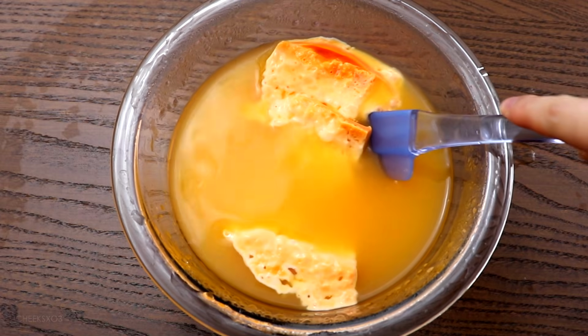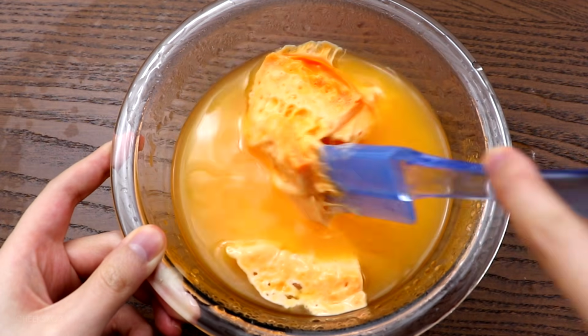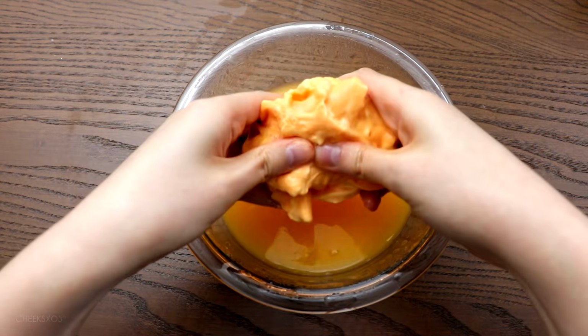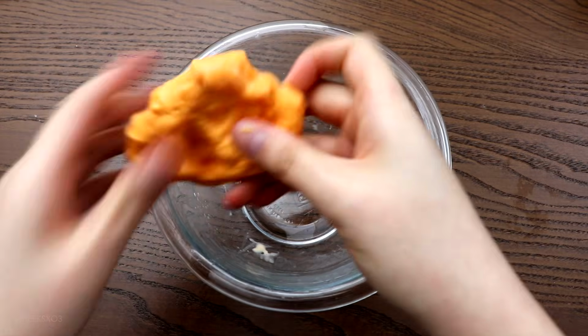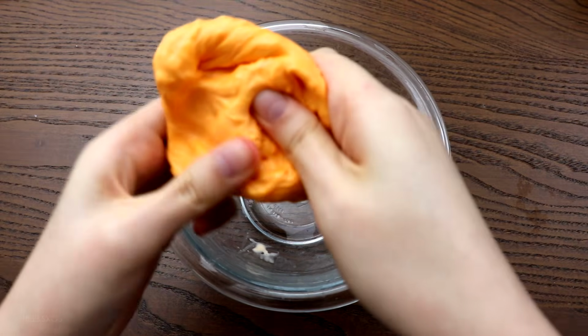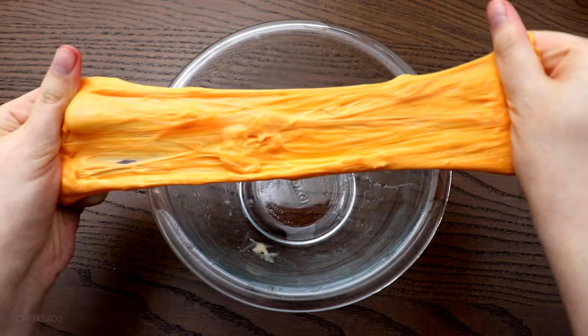After about 40 minutes, this is what happened. Something similar happened where it didn't completely melt, but there are some parts where it softened up. So I took that out and decided to create a whole new slime with it. I remembered to not repeat the same mistake. I'm making the slime separately. Even though it's not going to match the exact color, as long as it's still orange, we're good.